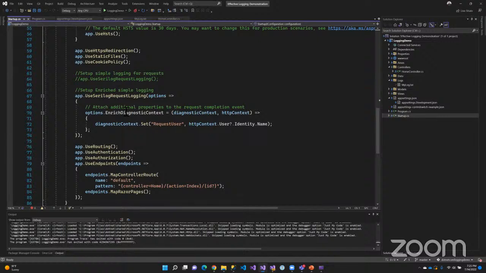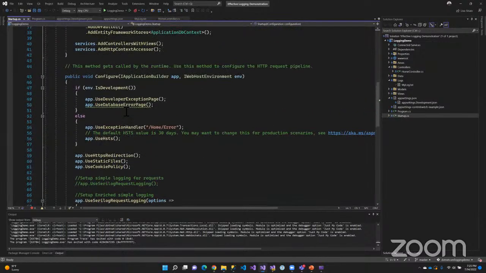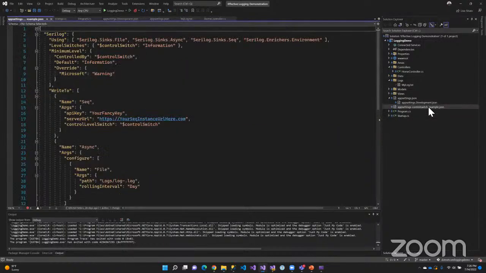So the idea with this is it's a simple configuration. As soon as we get through this simple configuration, then we don't have to touch it. And then we adjust our levels. We do that kind of thing. I did mention that Seq supports the idea of a variable log level. And the way that they do that is there's a couple of extra configurations here with a thing called a level switch. I provide an example here, but again, I don't want it to go crazy into the commercial side and be able to outline that. But the idea here is that it is able to control that default level from outside.